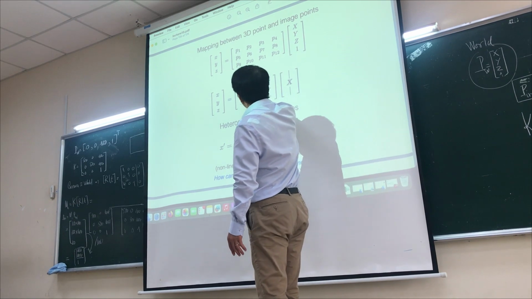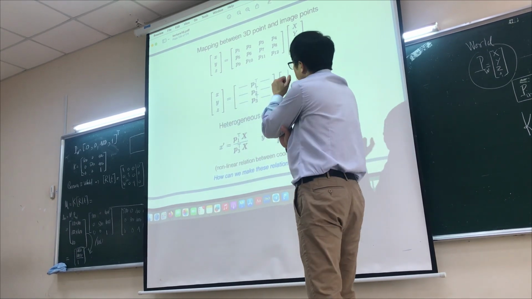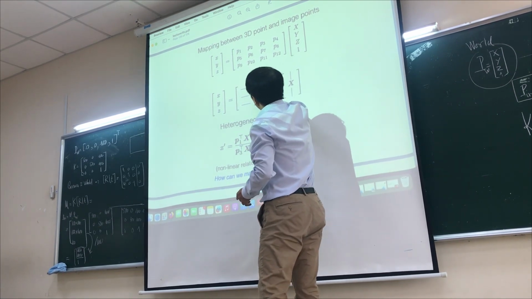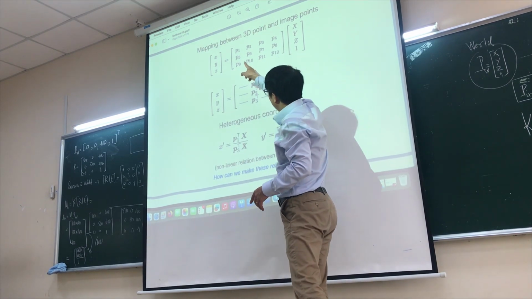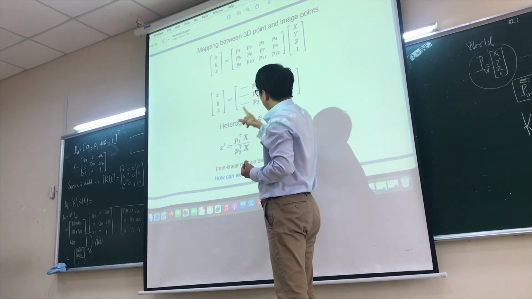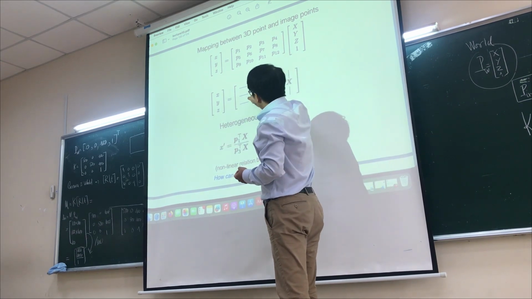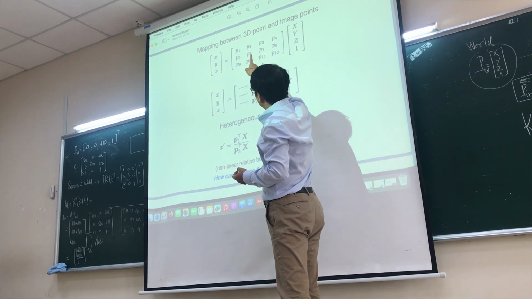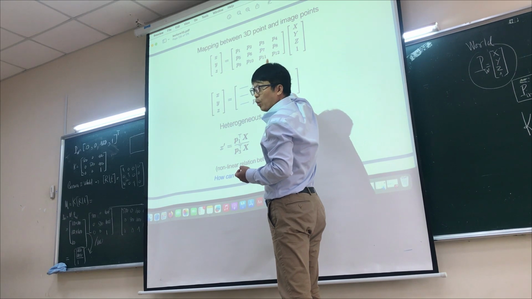And what do I mean by P1 T? What do I mean by P1 first? Is P1 here the same as P1 here? No. Over there that is a scalar, and here is a vector. What is the sign of this vector? Which values does it contain? B1, B2, B3, and C4.